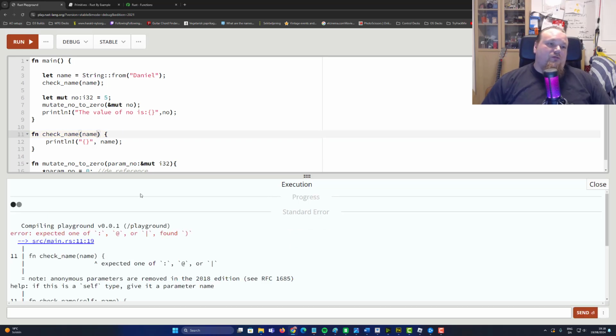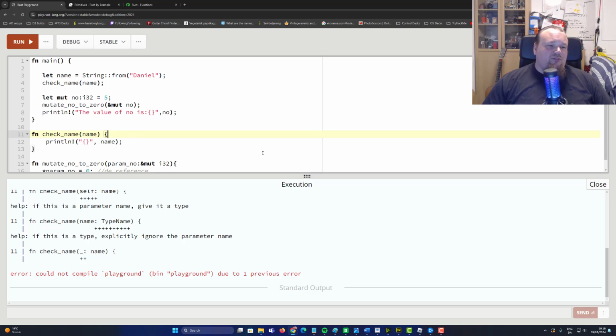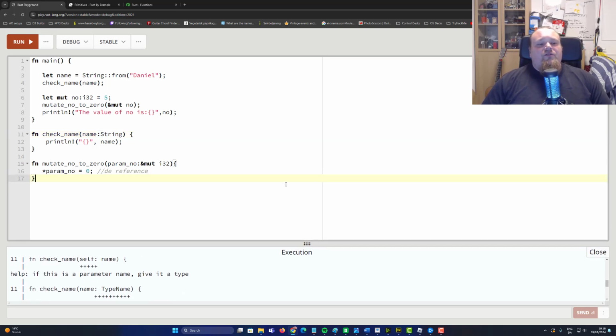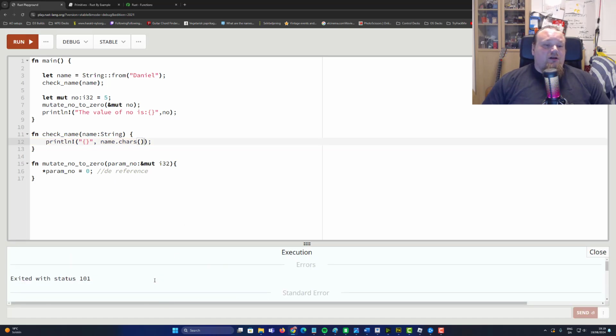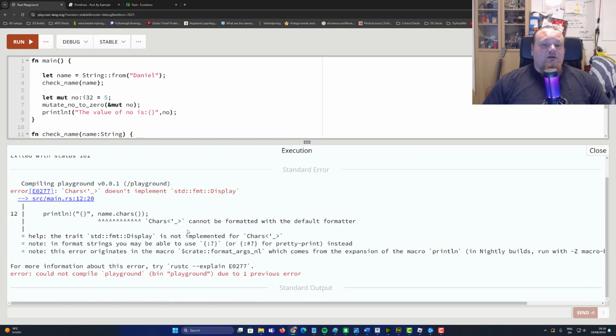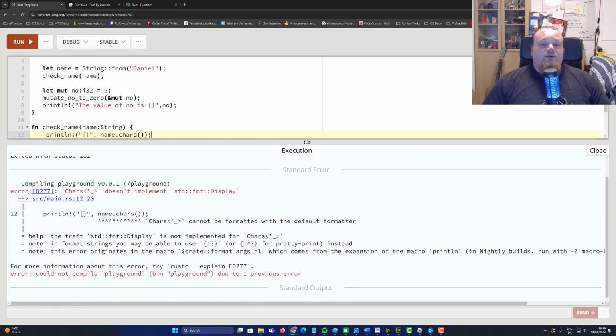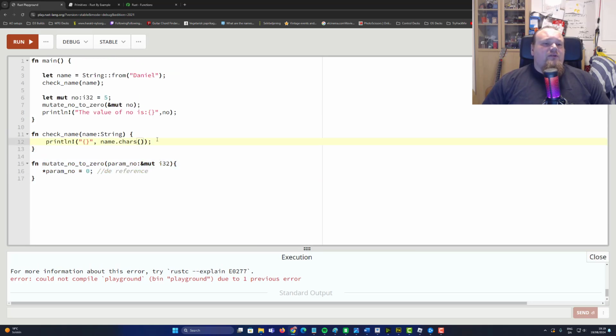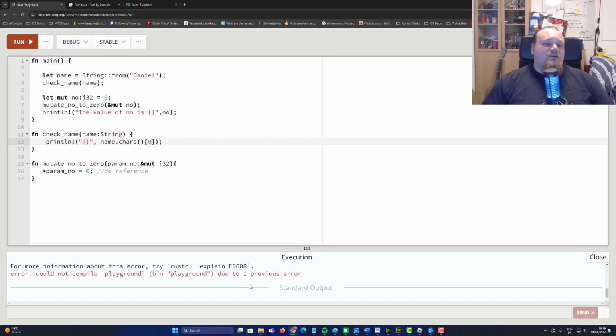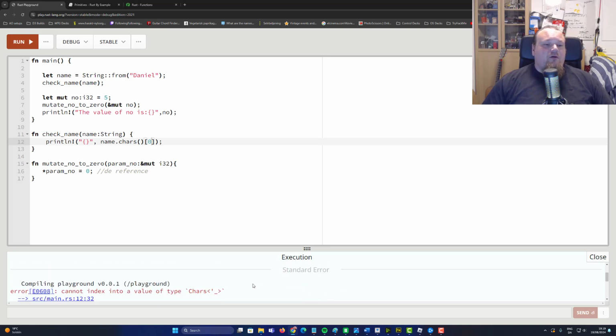So if I remove the word string now, it will say. So this is probably going to be the way, working with strings is a better way. So we could probably say chars here now, and we'll turn all the chars. Could not compile. Can't be formatted. So how would we actually output one character? Can we just do something like this? We're just playing around, like position 0. No, we cannot do that.